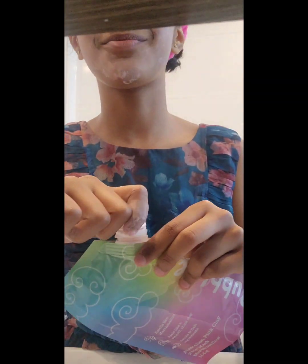Okay, it feels kind of like jelly. Okay, so I'm applying it now. Almost done applying it. So, yeah, it looks kind of weird. I feel like Casper the Ghost. This is so weird. I'm just gonna keep on applying this because I don't think I applied enough. We're gonna apply more and more, just seeing what happens. It feels really dry and kind of burns actually. And this isn't really going good. But I guess this is how we do it.